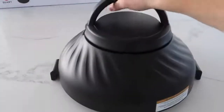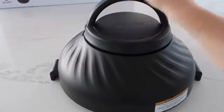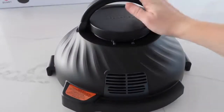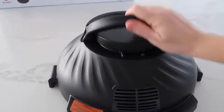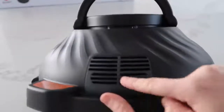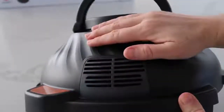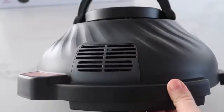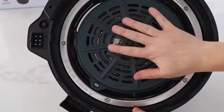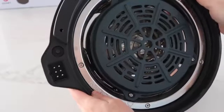Moving on to the awesome air fryer lid. It does a little bit more than air frying and we'll talk about that. So just basics — this is the handle. Under here is where it intakes the air, and right here is the air vent. You just want to make sure that none of these are ever covered, because then it's just not going to work very well. Let's flip this guy over. This is where the air fryer comes in handy, and I love that you don't have to plug in a separate lid.